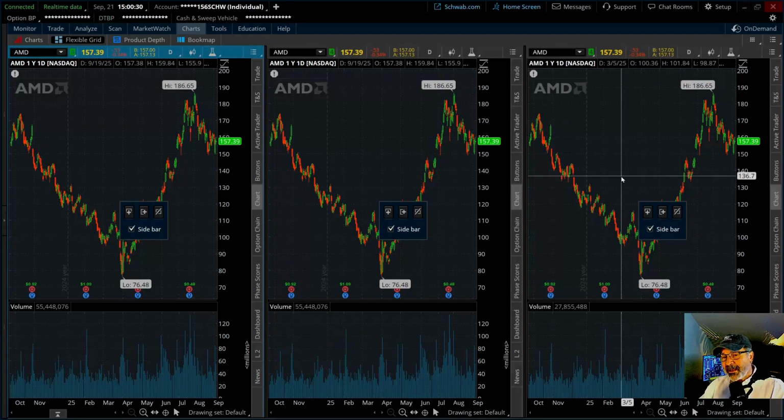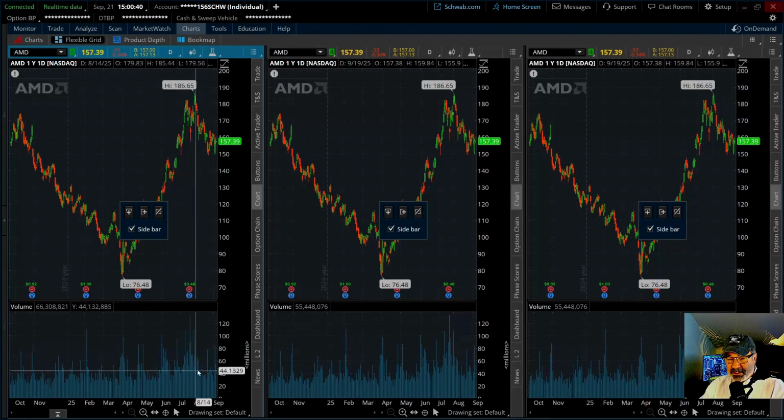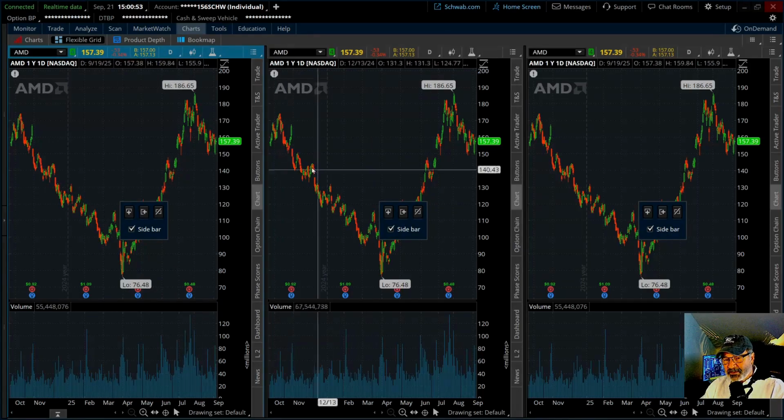But then you're going to need to have tools to take a trade, and you're going to need to have tools to watch the actual price action moving besides just the charts themselves. Okay, so for instance, this is the volume that would be showing you each candlestick's volume down here, right? And then the price would be over here. So you're kind of lining those up. It's going to be easier once I set these up so you can see.